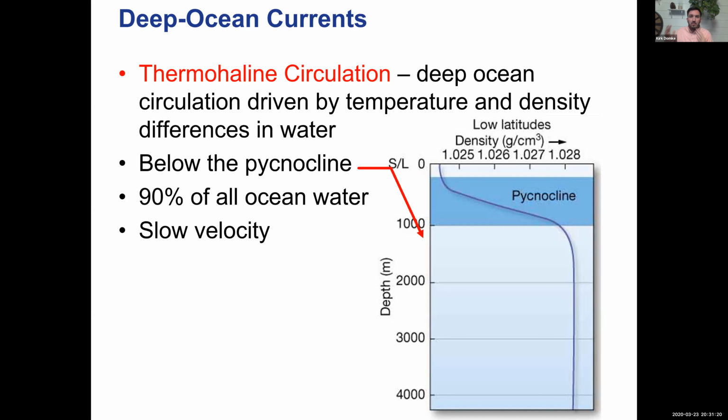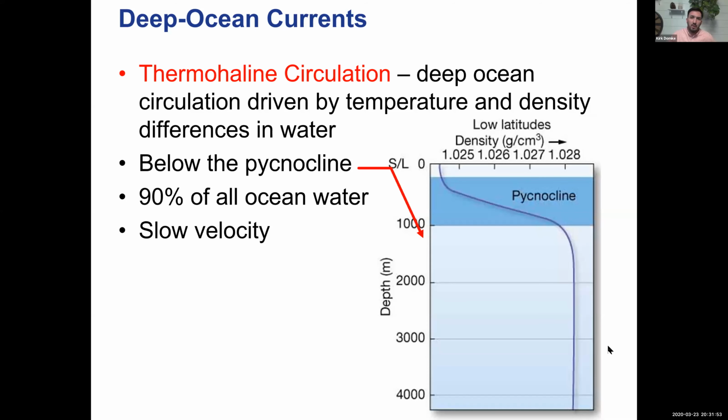We know this. And we also know how you can make water denser. You can either make the water colder, and that will make it denser, or you can make it higher salinity, and that will make it denser. Or if you make it cold and salty, you made it really dense. So that's what we're looking at here. It's that simple. Warm water floats, fresh water floats, cold water sinks, salty water sinks. And this is thermohaline circulation.